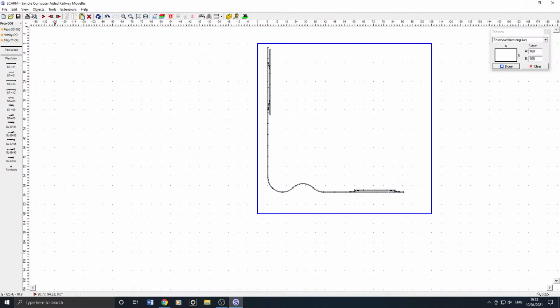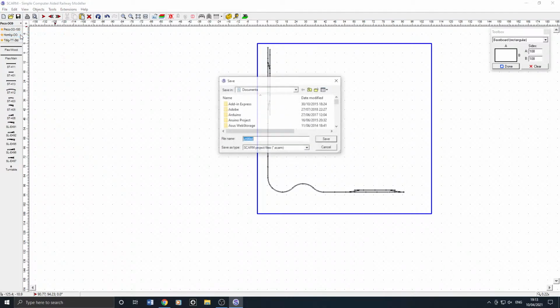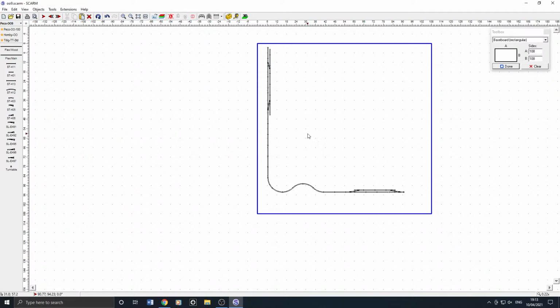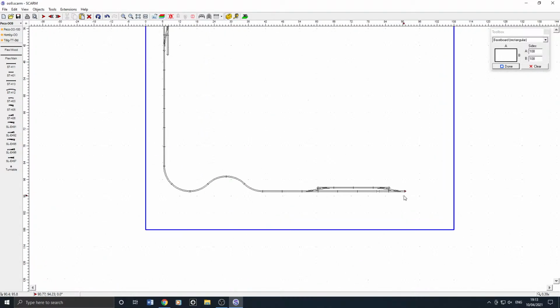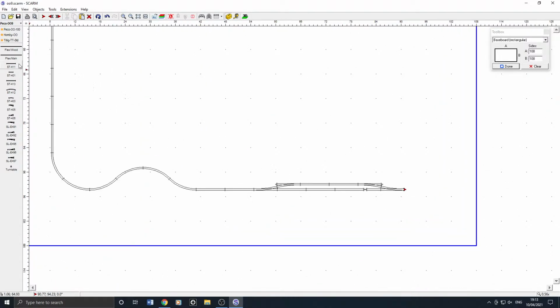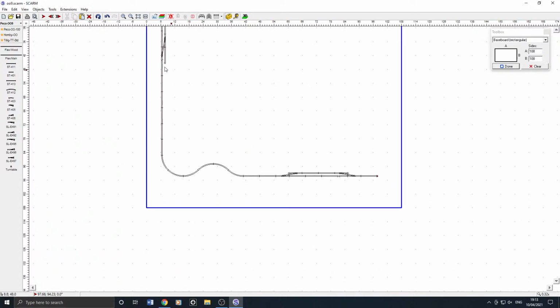So with that, I'll just save that file. Save it as 009. So you have a station here with a couple of locos stored to one side. The train goes along there and then does a head shunt back to the original side. So I could even have a nice little platform there. So let's go and see what this would look like in 3D.